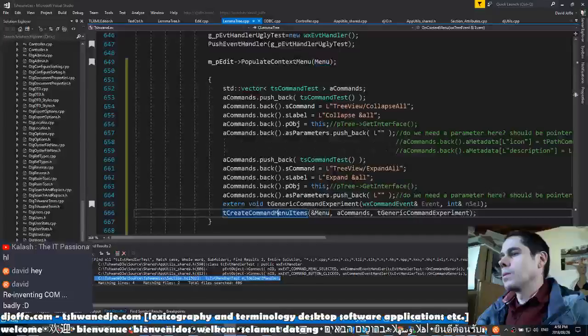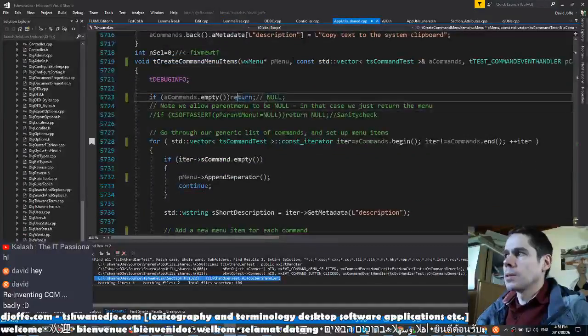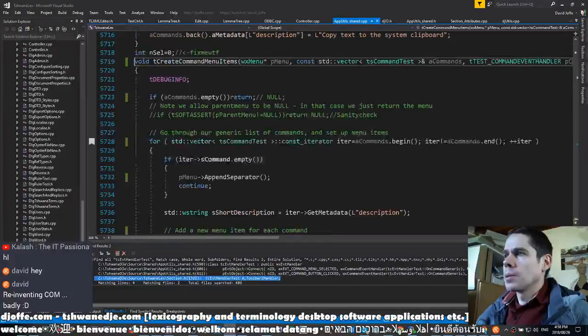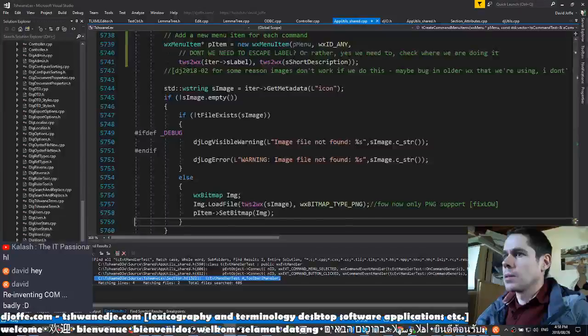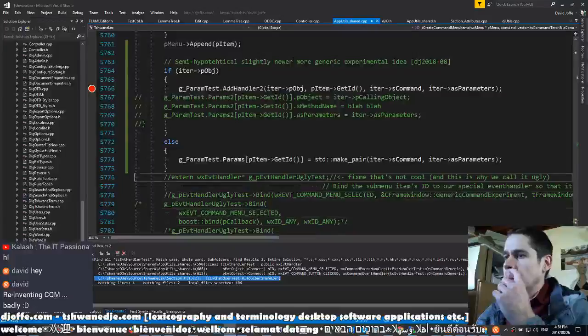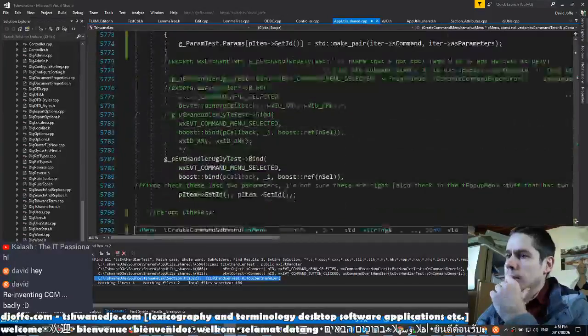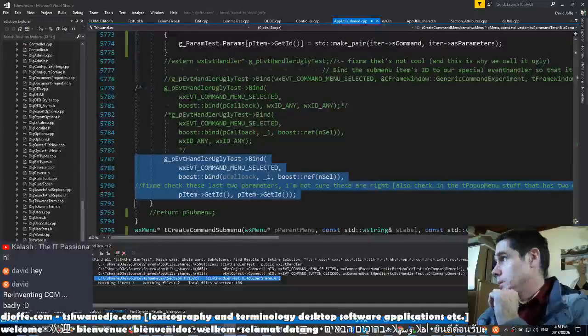Phew. This create command menu items is hard coded to bind an event handler to that ugly stuff. Yeah, the stuff is a bit complex.